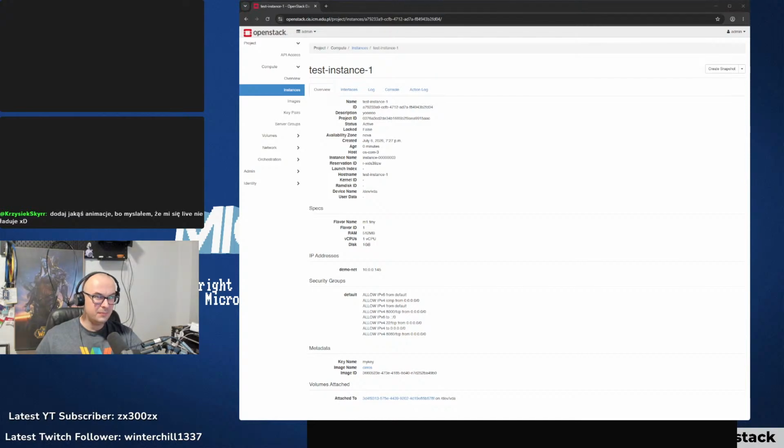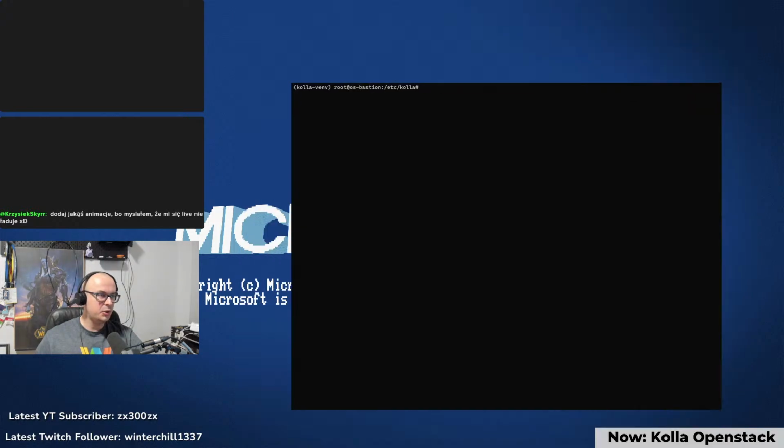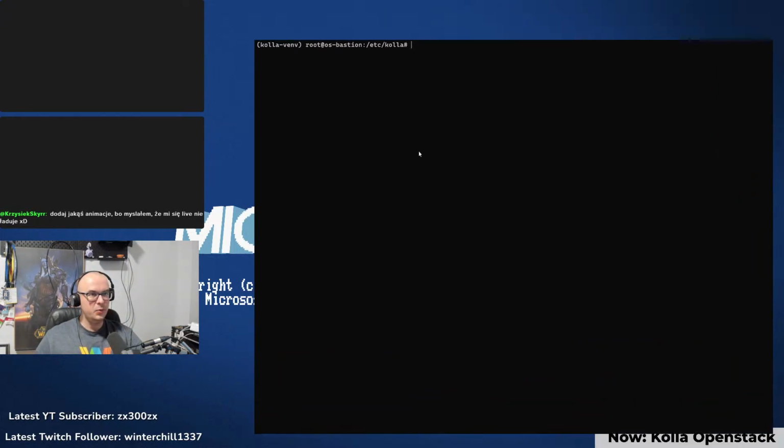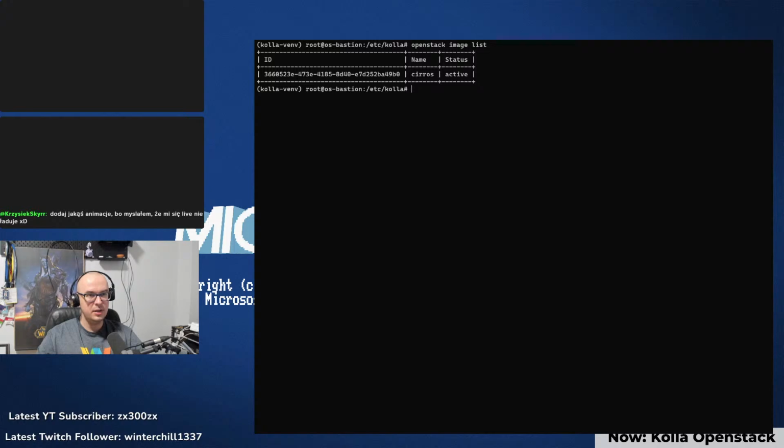I am pretty sure we could also attach to that instance from this CLI console. But to be honest, I don't necessarily remember how I could do that from the top of my head. OpenStack image list.